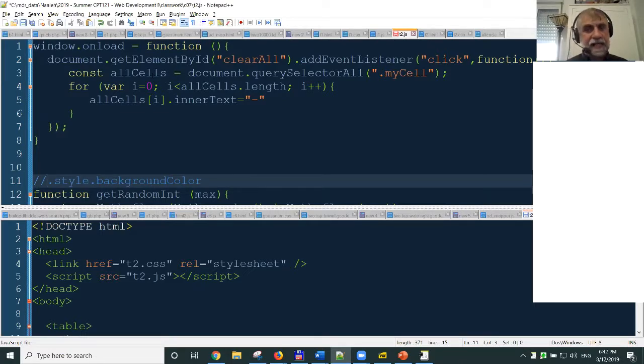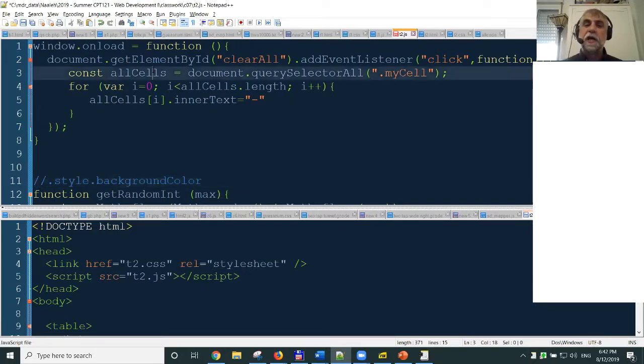Now I realize we did not do this before. What I'm telling you now is pretty much a 1 or 2 liner to add to your code, but I'm being a little vague on how to do it. allCells contains all of the cells that contain the myCell class.